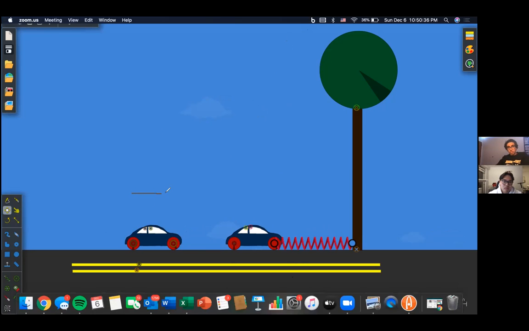The first time around, we see the velocity of the first car moving in this direction. The velocity of the second car is 0 as it is represented being stopped at a stop sign or a stoplight. And then afterwards, they move with the same velocity, which I will represent as V1,2, as they collide into the tree. And again, in this model, as we will explain later, they oscillate backwards, which doesn't happen in real life. So I will go ahead and clear my drawings and play the recording of the model again.